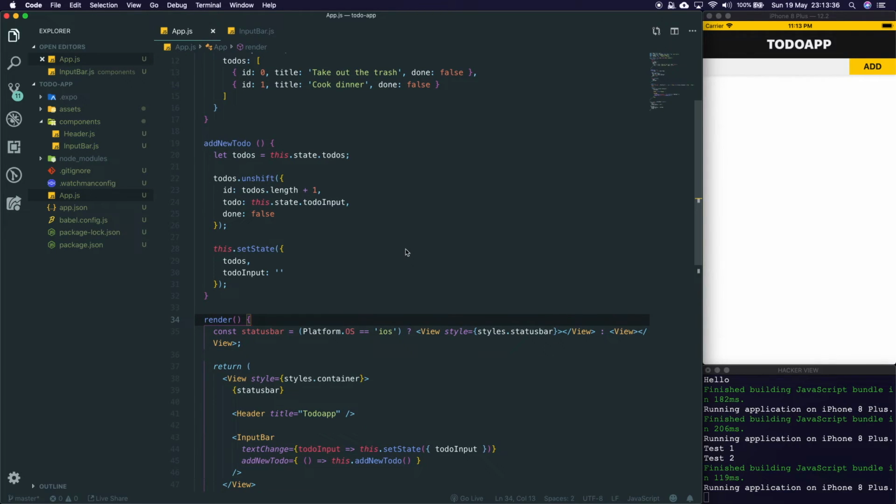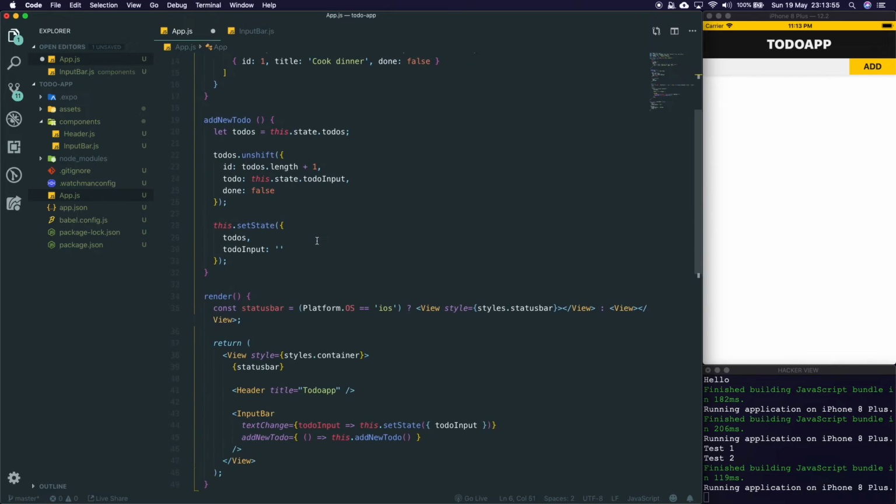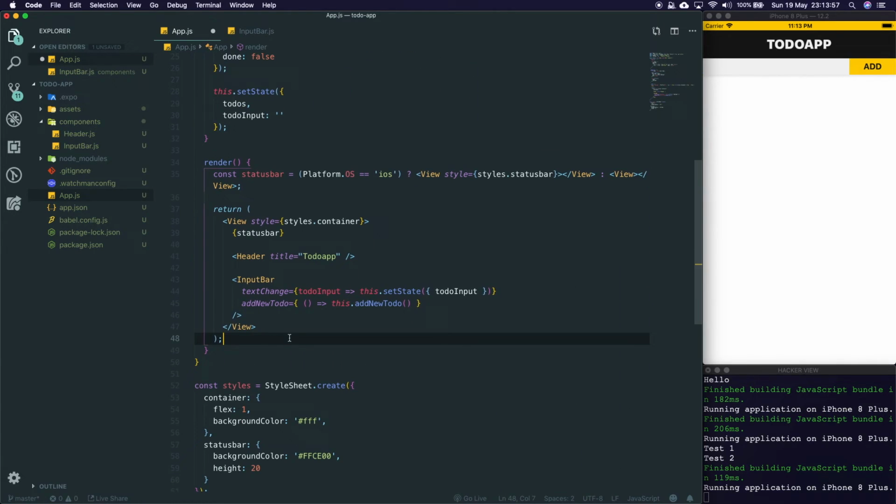And now we can add to-dos. But now how do we render the to-dos to the screen? And there's a biggie, so there's a big one. We've got to use a new component, so we need to call it up here. And we're going to call this the FlatList. What a FlatList is, is a way of writing lists out in React Native. It's a native version of a list.